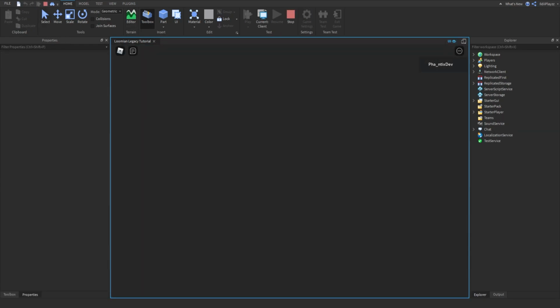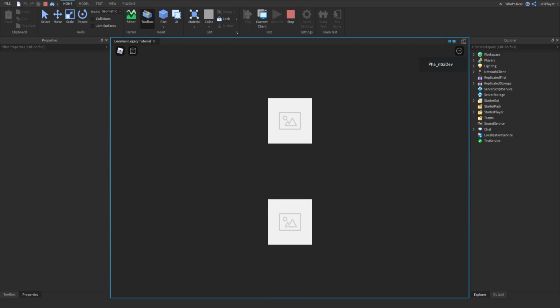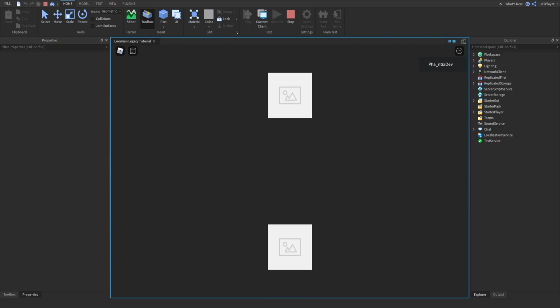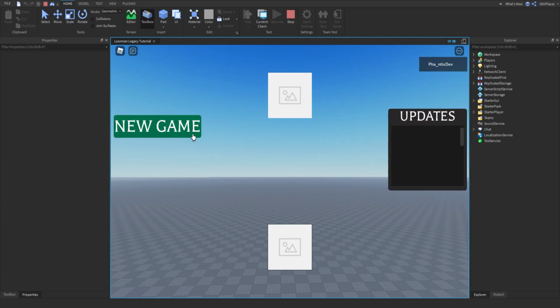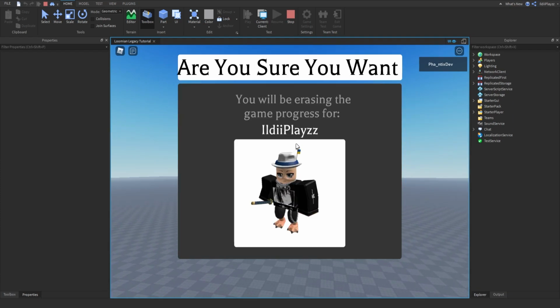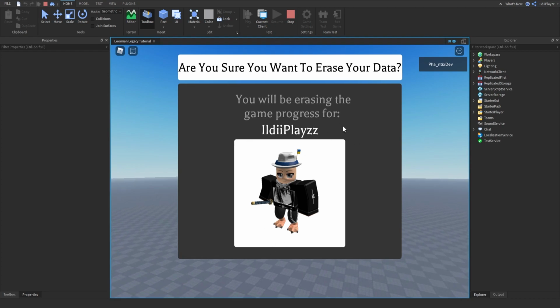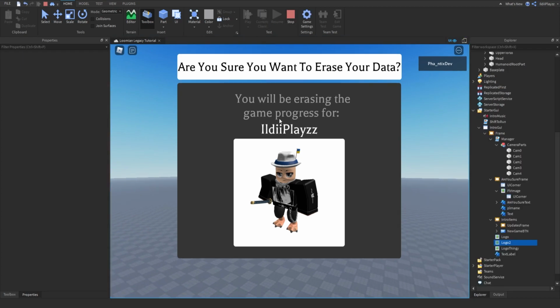Okay, so yep, that works. That plays, and then this happens. Okay, new game. There we go. Everything goes back to its spot. You'll be erasing the game progress for, yeah. This will only show if you have a game and that says continue and you want to make a new one, obviously. But yeah, that's my Roblox avatar, by the way.